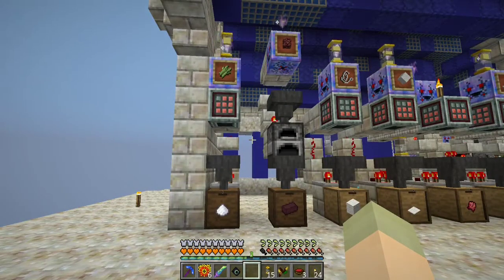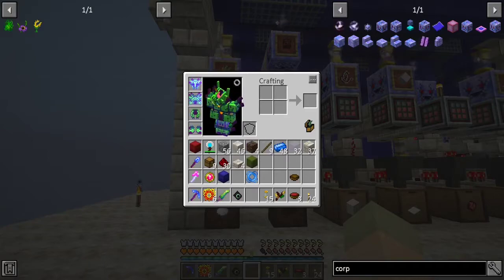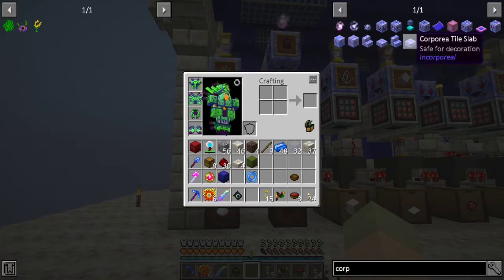Because the things that have always been recommended have been droppers, which... Those aren't tile entities, are they? Since you guys aren't saying anything and you're just, you know, watching me wonder, I'm gonna have to use Google.